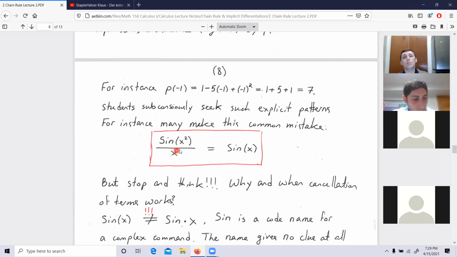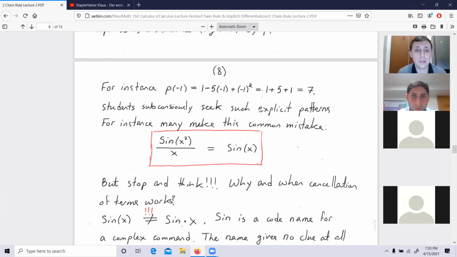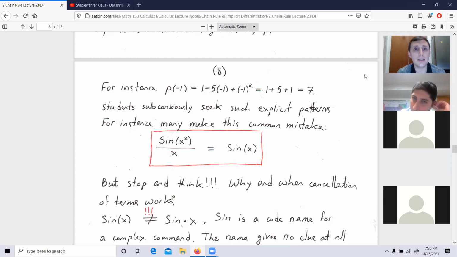Some students don't wish to realize that, and so what do they do? They write something like sine of x squared over x is equal to sine x, because they cancel the x's. But that's meaningless. You understand? Sine of x squared means there is a function whose properties you don't know, and it's digesting x squared. When you divide the result by x, what comes out of digesting x squared within sine is maybe very, very different from x squared. But in fact, do you know what comes out when you digest sine, guys? You can write an explicit formula.